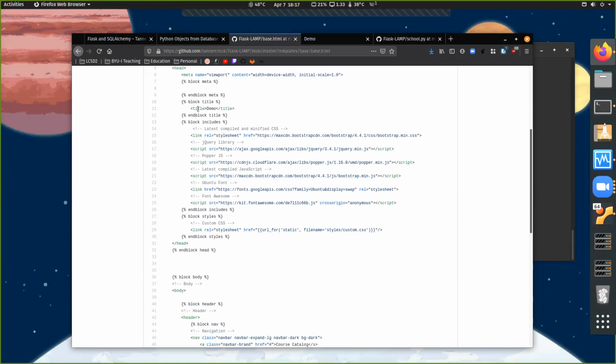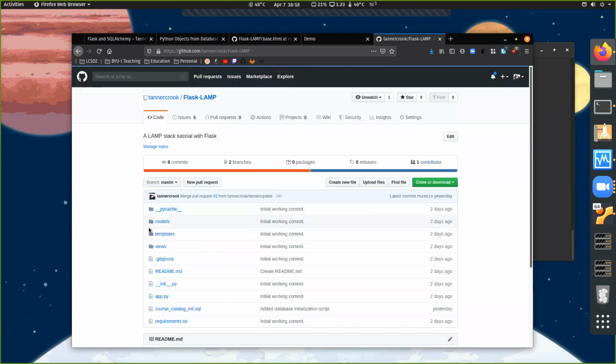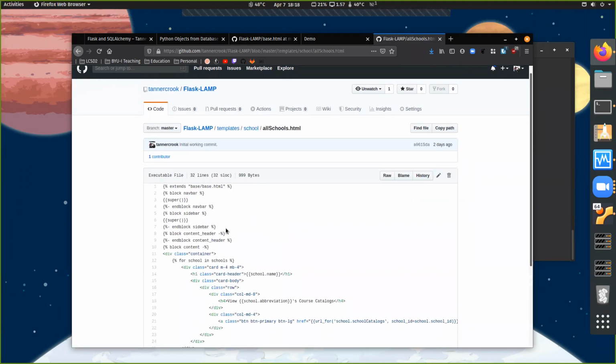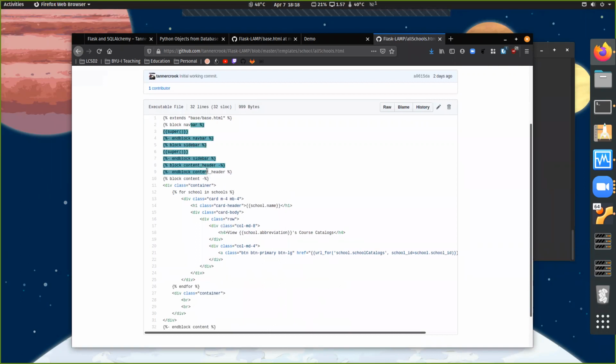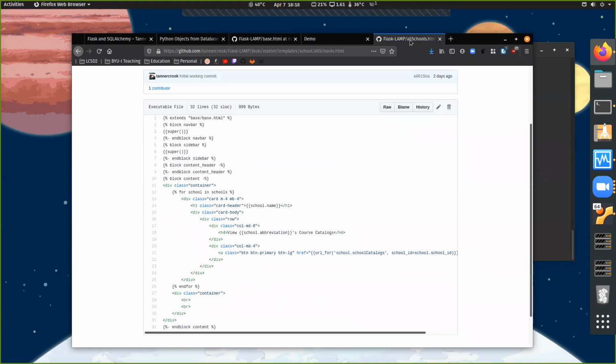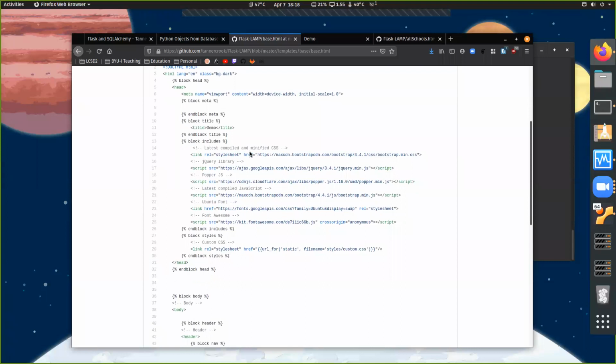And if we don't change any of this, like if I were to go look at our template for schools, you'll notice that I don't have the title in here anywhere, and it still says demo. If I don't override this, it's going to inherit from base. However, I could just add that block and override it and change the name of the title. That's why I define all these little blocks, so I can leave them or override them.